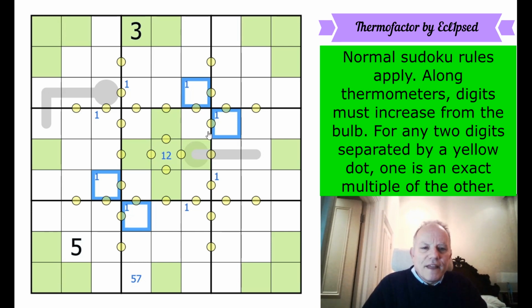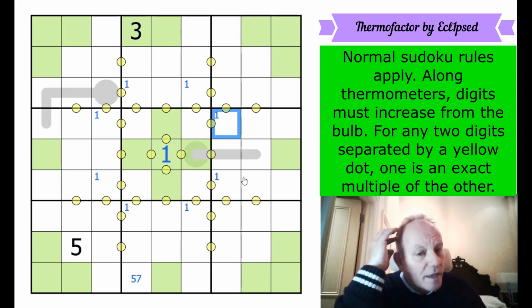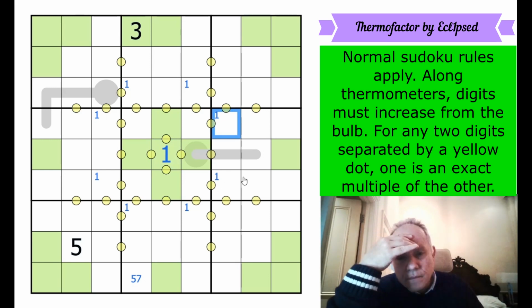And whichever pattern they're in, that's going to put 1 in the middle, isn't it? 1 there, there, and there. Where's 1 in the middle box? It's there. And even if you have them there, 1 has got to be there in the middle box. So I didn't need to work out this was 1 or 2. I just needed to work that stuff out. Oh, that's weird. That's interesting.